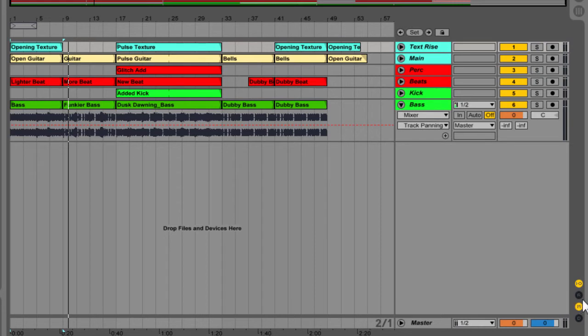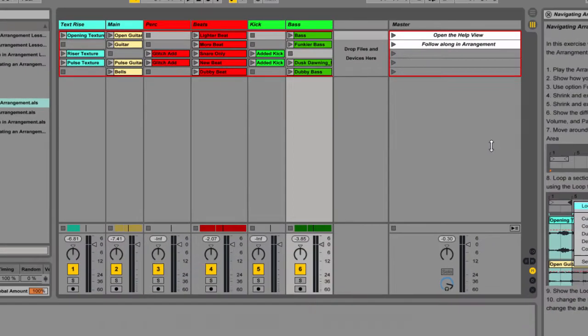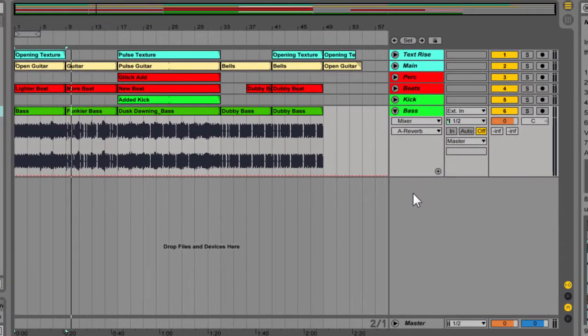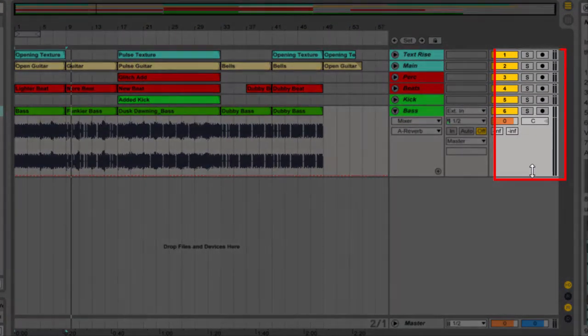One thing you see is I don't have a send button. That's because you always see the sends right here. They've changed a little bit within the mixer. And the mixer, let's see that in session view. In session view, we have a volume here. We have a panning. This is a bypass on and off, solo, record, and so on. Well, if I go over to my arrangement view, my mixer is right here.